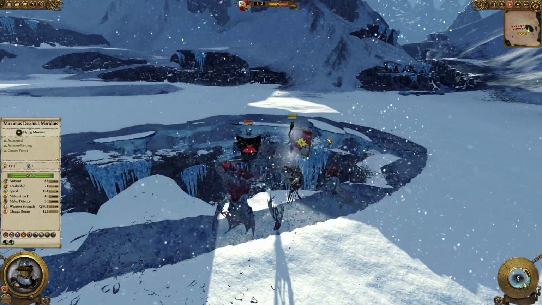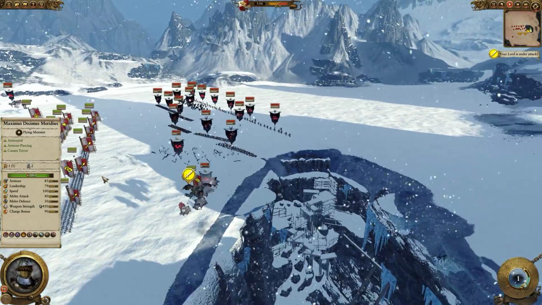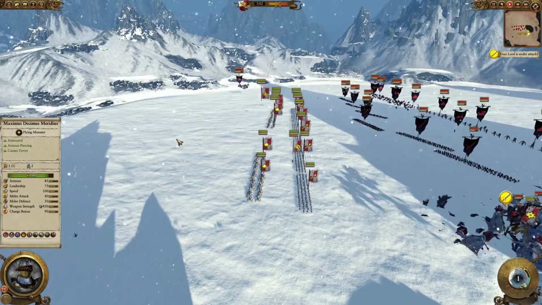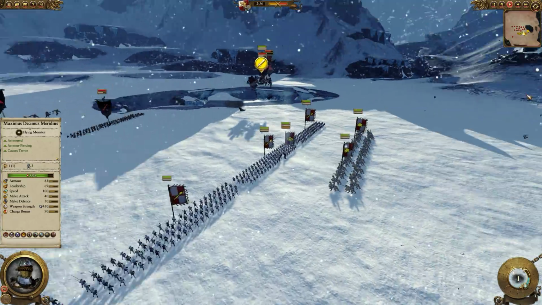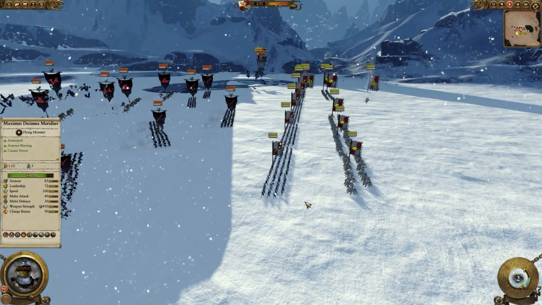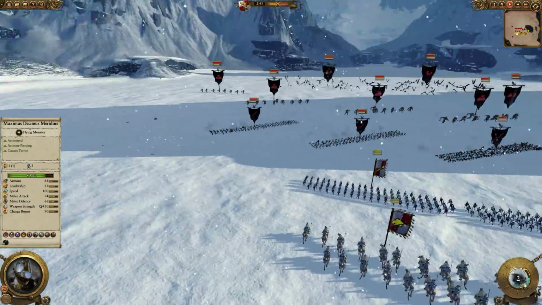So I'm sending my general here up against the Vargeists. The Lord has recently died, so I shouldn't have a problem dealing with these Vargeists. Now the skeletons are going to tie down my spears, which I am completely fine with. I'm not going to use my demigryphs against them at all.